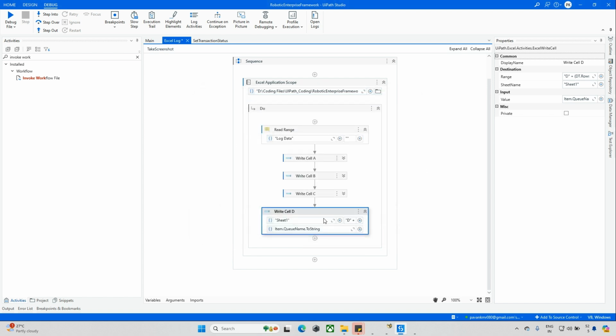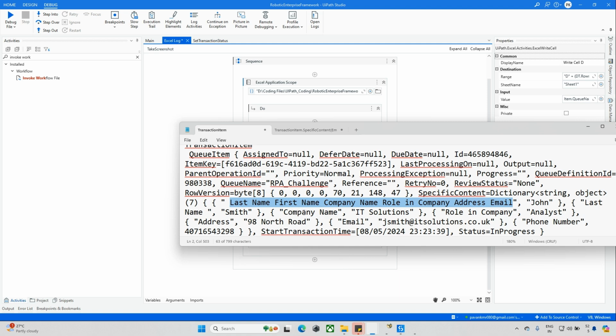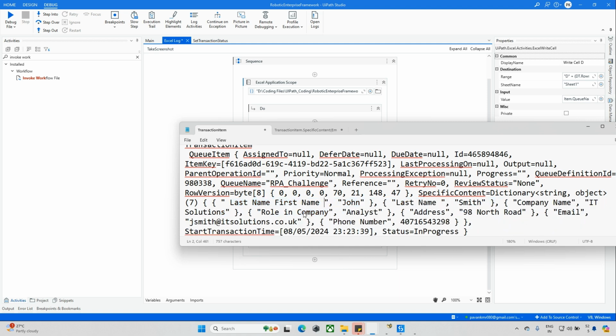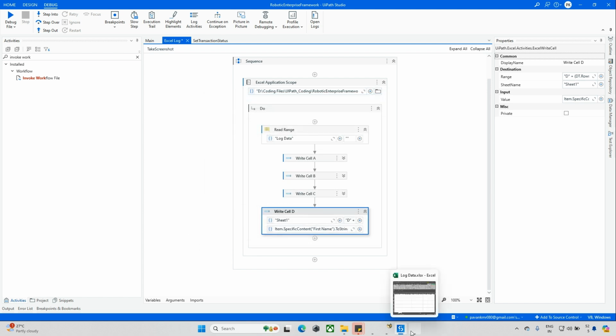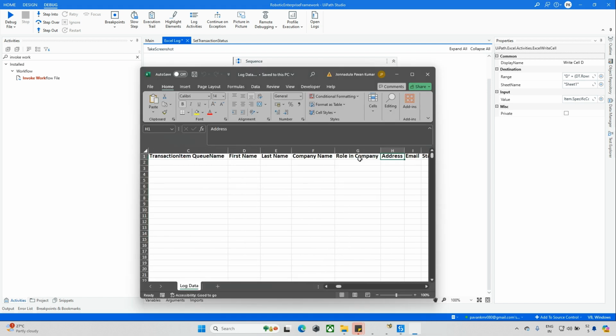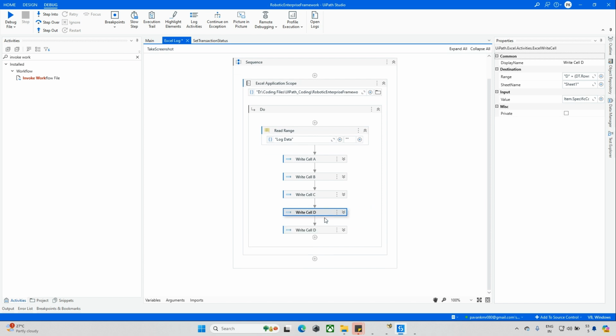We'll see. So this is the D. Under the D, what is there? Under the D, we have last name, first name. Okay, under D, we have this first name. Just go inside, dot specific content of this thing, dot to string. So when I go and check the Excel file, it has the first name and last name, all the stuff is available. So this should be the D, that's fine.